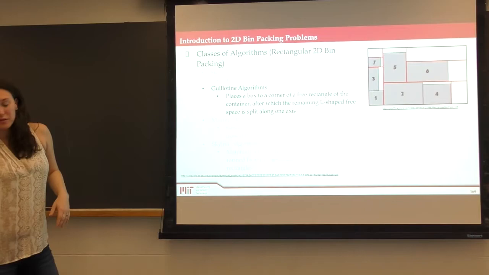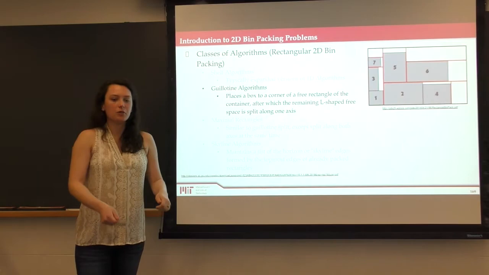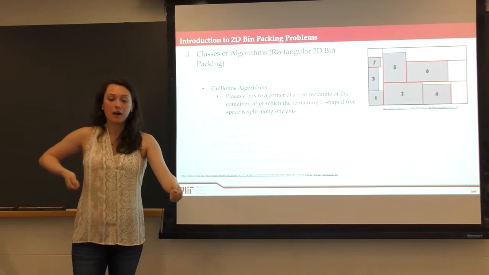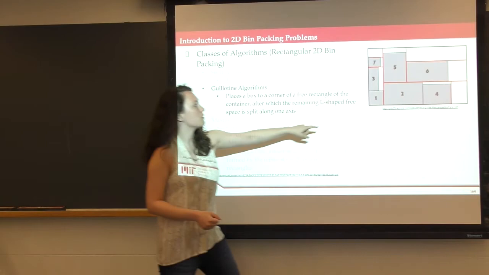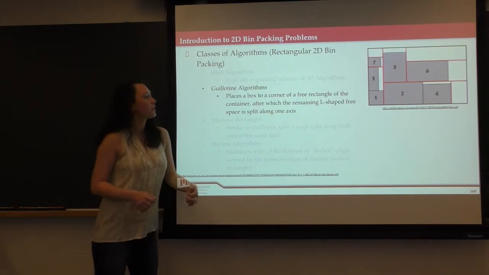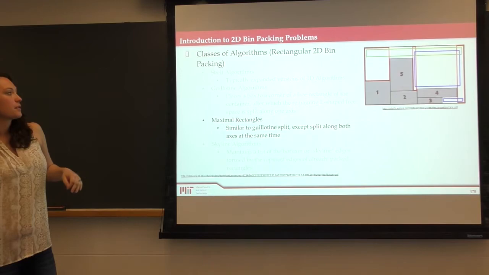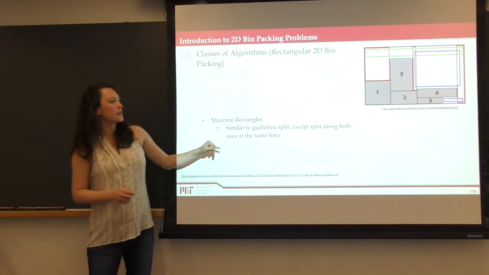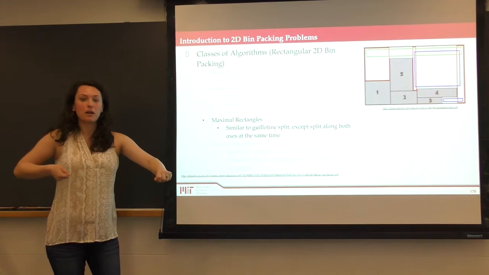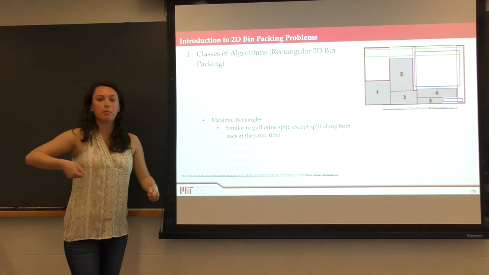There's also guillotine algorithms. So if you've ever cut glass or like sheet metal, right, you can't just stop in the middle of the sheet, right? That's not really how they cut. You have to cut all the way through. And that kind of cut is what's called a guillotine cut. And so you can see here, anytime a cut is made, it has to go all the way through the remaining space. So that's typically what a guillotine algorithm does. There's also the maximal rectangles, which is similar to the guillotine split, except that when you make a guillotine cut in these algorithms, you typically just make one cut. But in this case, maximal rectangles keeps track of if you made both cuts along both axes. So I'll go more into that in a moment.